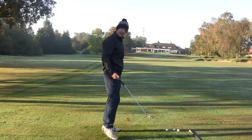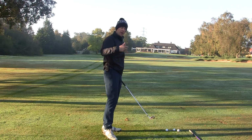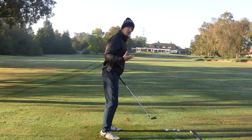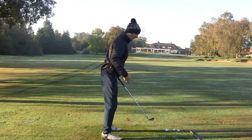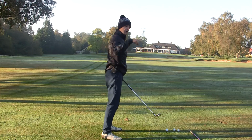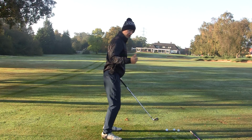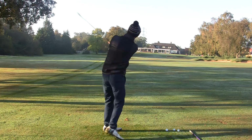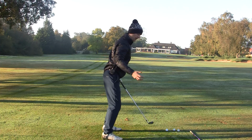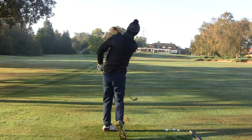The second part would be the legs. What do we need to do with the legs to help with accuracy and power? Well, they need to provide support. We don't want to be on our heels, we don't want to be on our toes, and we don't want to be rigid, right? Because if we do, we don't have support to support this lovely swing for accuracy, and we don't have the legs in a position to generate power.